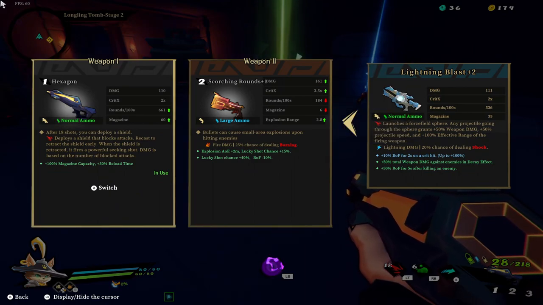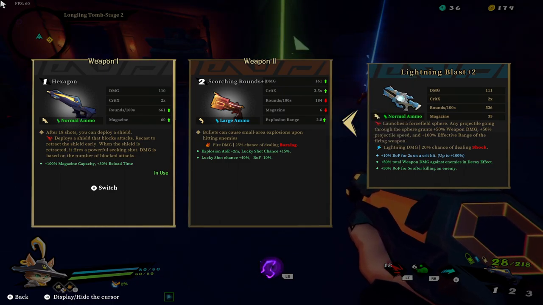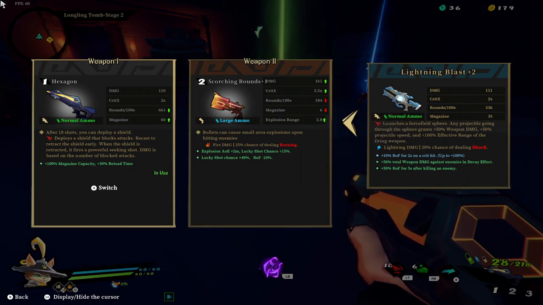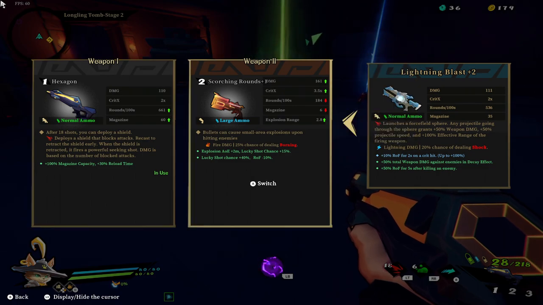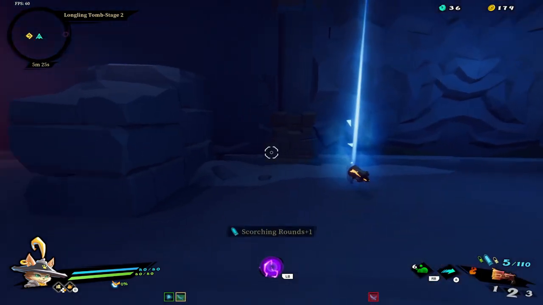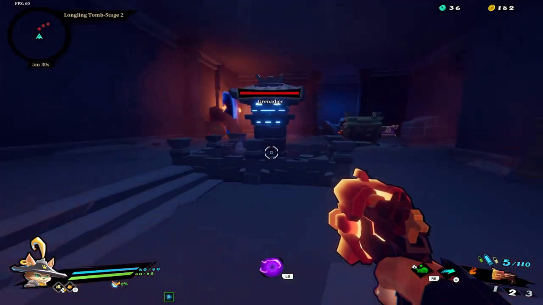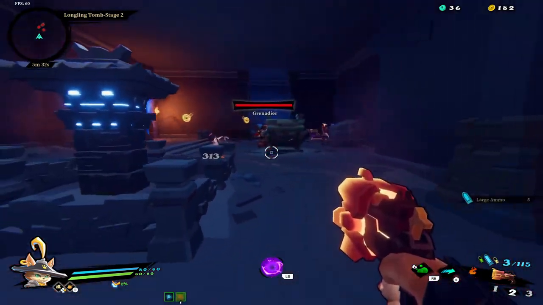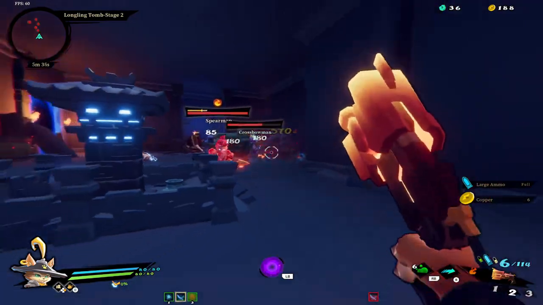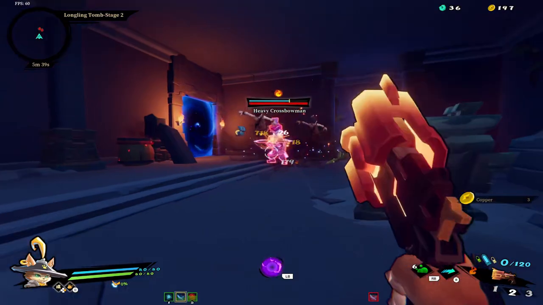Okay, so it's slightly similar to that, but it's 1% damage to increase, so like that. So we'll take that. Let's see how this baby do. Whoa, that's a lot of damage. This was a scorching one. It's very useful when it comes to fire.